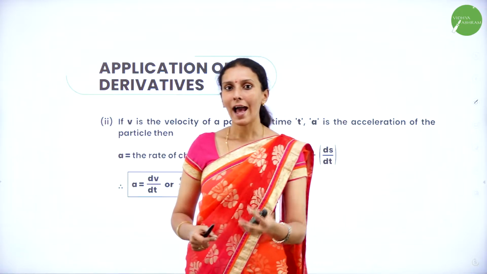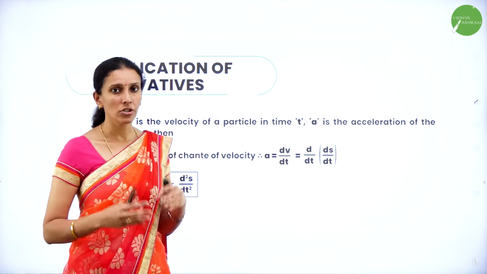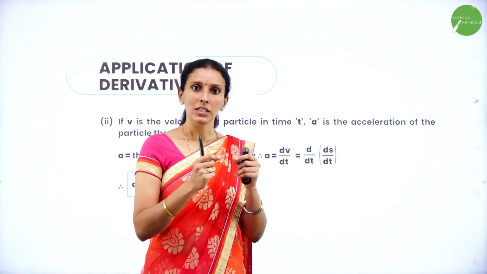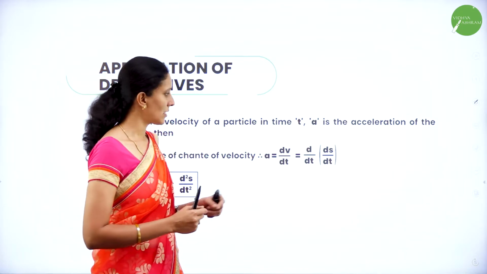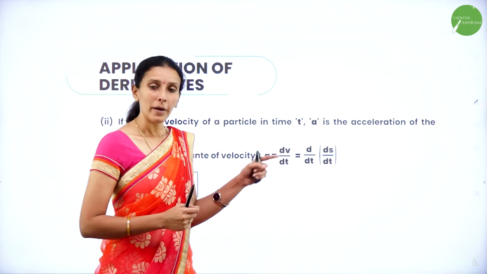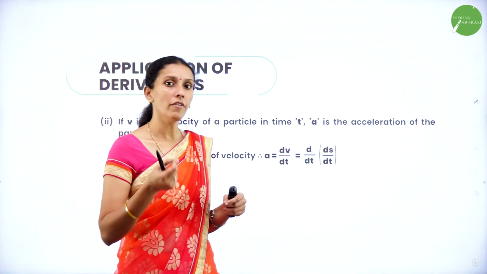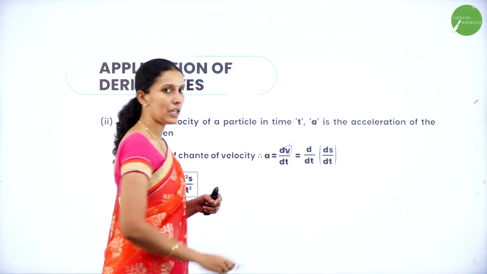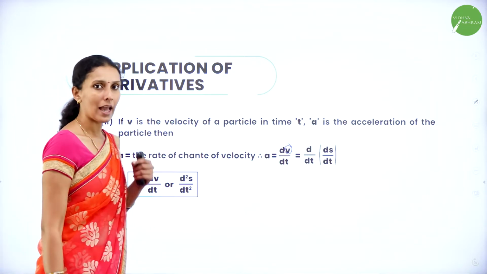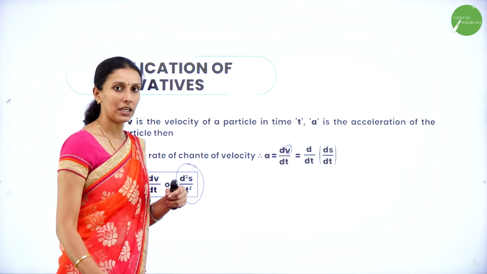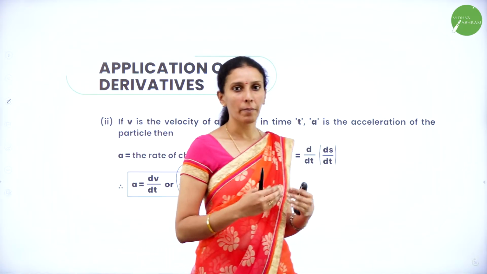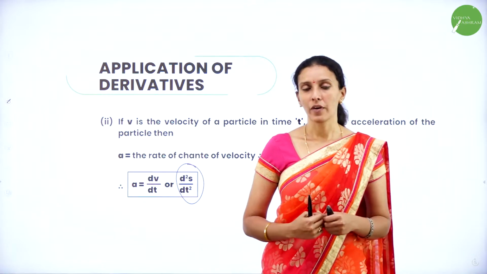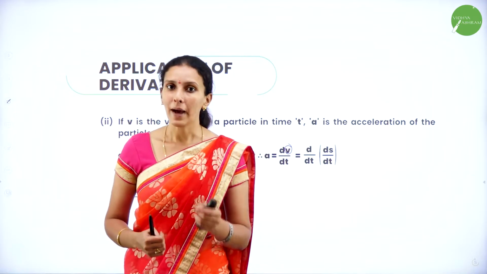Now, let's see about the acceleration. What do you mean by an acceleration? Rate of change of velocity with respect to time. A change in velocity with respect to time is given by dv by dt. But what is v? It is change of displacement with respect to time. So therefore, v is replaced by ds by dt. Hence, the acceleration can be written as d square s by dt square. So whenever the displacement of a particle is given in an equation form, we have to derive twice to find the acceleration of a particle.